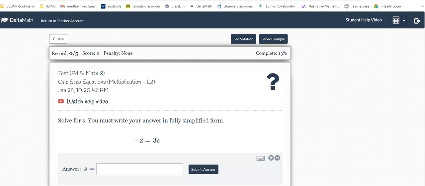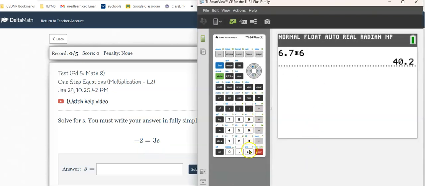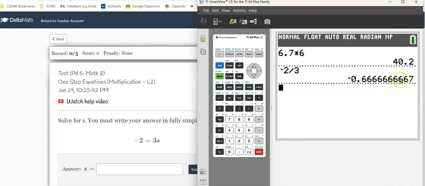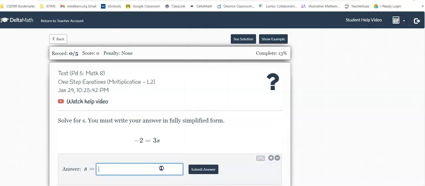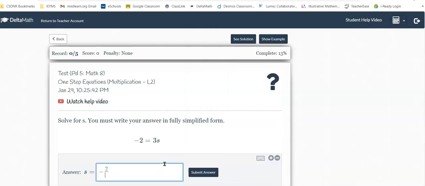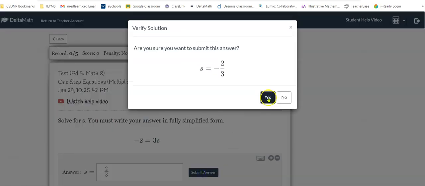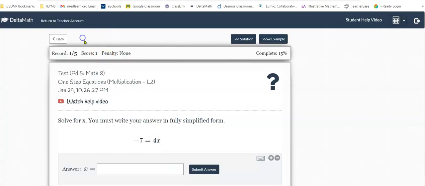So 3 is multiplying the variable s, and the inverse of multiply is divide. And if you can't do the math, and this is what I mean by if you can't do the math, -2 divided by 3 is not an integer value. It's a repeating decimal that goes on forever. And I don't want you to give me an answer in this format. So if your division turns out to be a crazy decimal like this, I want you to leave it in fraction form. -2 divided by 3 is your actual answer. Don't give me the decimal.